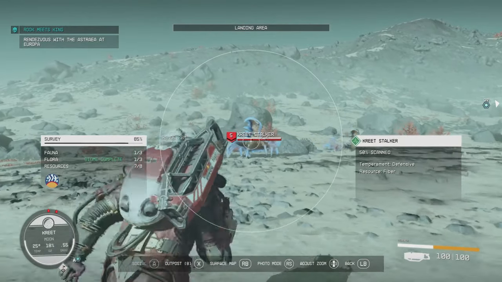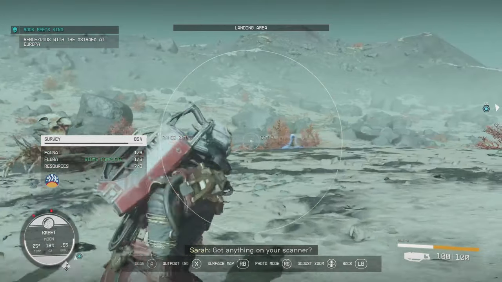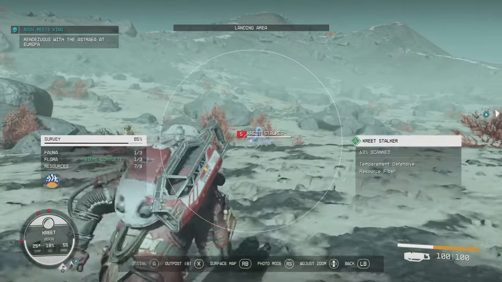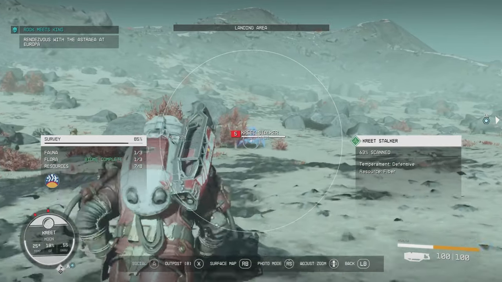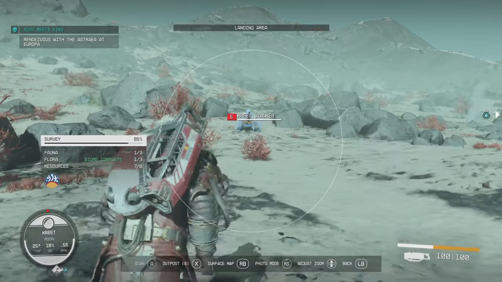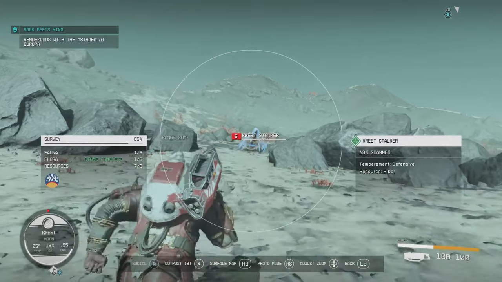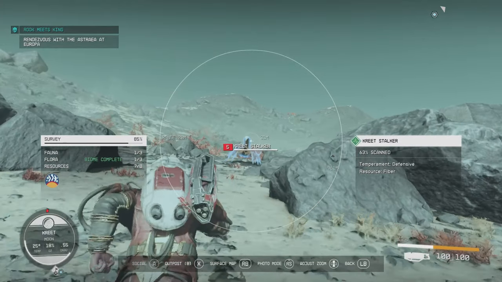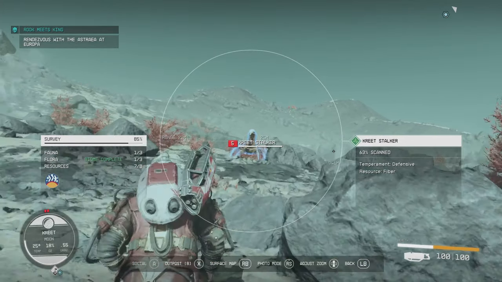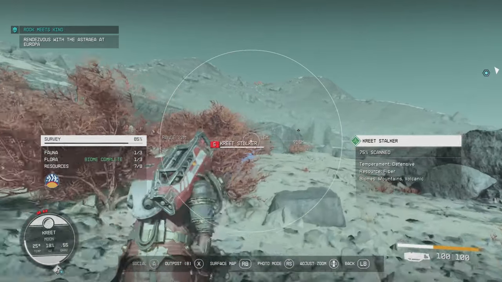Okay, let's scan this guy. A button. Scanned. Anything on your scanner? Yeah, we're scanning. Let's go scan this guy over here, if we can. Oh, he's too far away. Gonna have to run to catch up with him. Come on. We can catch him. He's not that fast. Well, he freaking is, actually. Kreet Stalker! I'm stalking you! There we go, we got him.